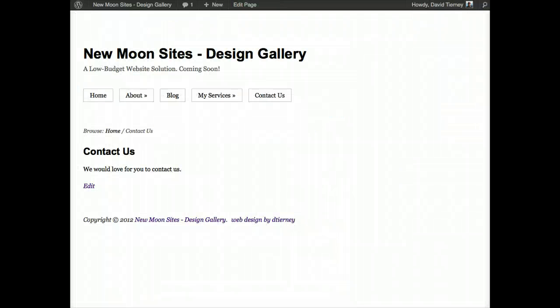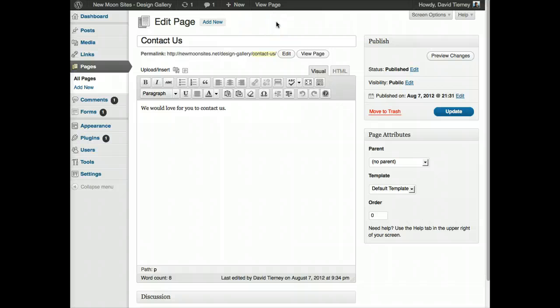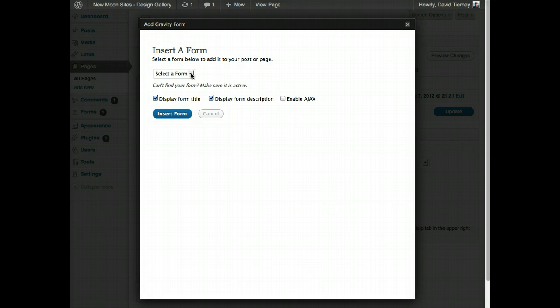Let's say here's a contact page, and I want to add a form to this. Now I use a really great plugin called Gravity Forms to add forms to a website. I created a contact form within Gravity Forms, and Gravity Forms gives you an extra button in here and allows you to add shortcodes easily. So we click on that button and we say select a form. We find the contact form that I created. It gives me a little drop down to select ones that I've created. I gave it the name contact form.